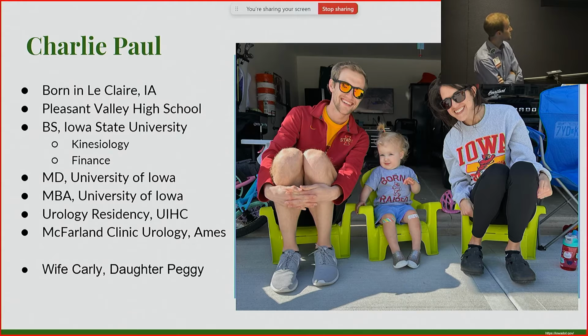This is a picture obviously showing one, good Cyclone fanhood being raised. And then two, if there's any sign of a successful toddler summer, it's the bilateral Band-Aids there on the knees, which are pretty much a given at all times. The second one comes off, then there's another spill in the driveway and another set goes on.